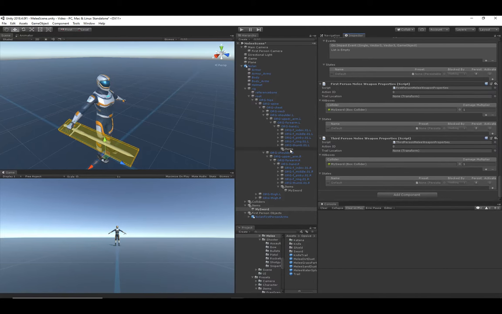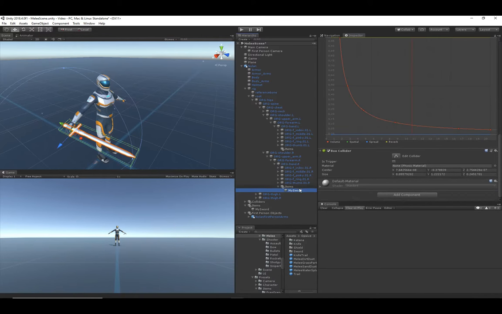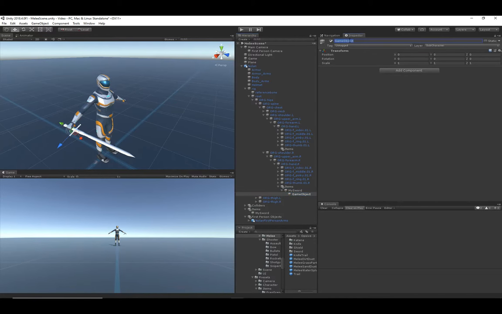We need to set the location that the trail should appear. And we need to do that for both first and third person perspective. So let me just create an empty game object, call it trail. And I am going to cheat to see where I had positioned the trail in the demo scene. And I used this value. So I'm going to copy that component. Actually, I could copy the entire game object. Yeah, it doesn't matter. Actually, the component will be better. Copy that component. And now let me paste it for first person as well.